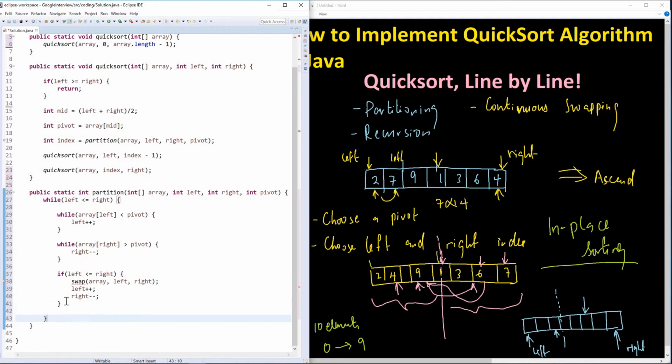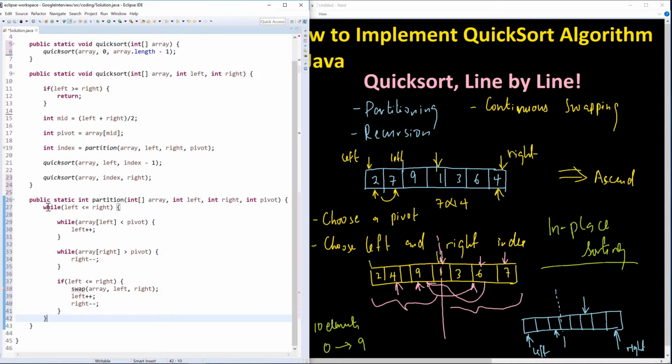All right. So at the end of this while loop, it falls down from this while loop. At this point, left might be greater than right. So at this point, left is now holding the partition point because every element to the left is less than the pivot, and every element to the right is greater than the pivot. And the partition point is a dividing point, giving us lesser elements and greater elements. So we simply take that as the partition point. So let's just return it.